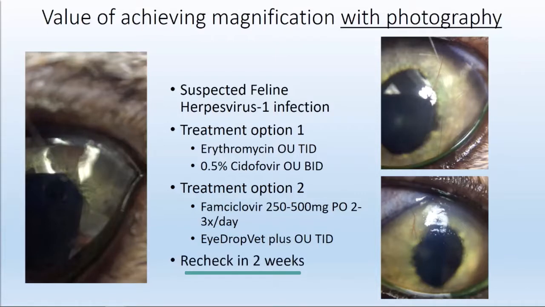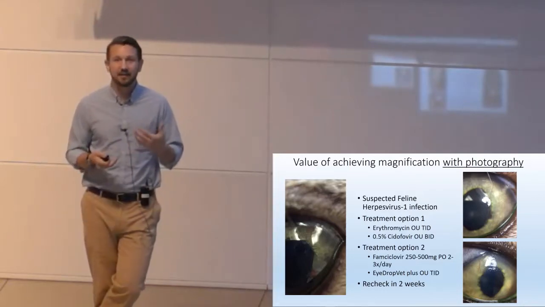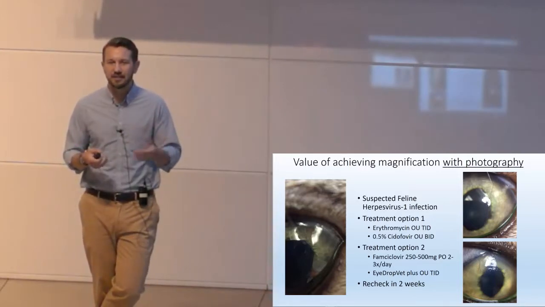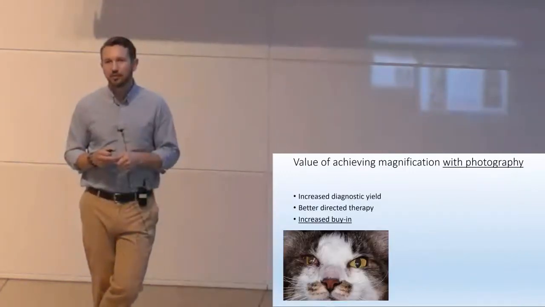So the natural course, I think I have recheck in 2 weeks. The natural course of spontaneous herpes virus infection is a 2-week disease, and it tapers off to nothing. So I recheck at that point. I expect them to be cured by that point, either naturally because my therapies didn't do anything, or if they didn't, then I step up or alter some therapy, consider additional diagnoses, or that I'm doing something wrong or not treating enough. So I expect resolution within 2 weeks.